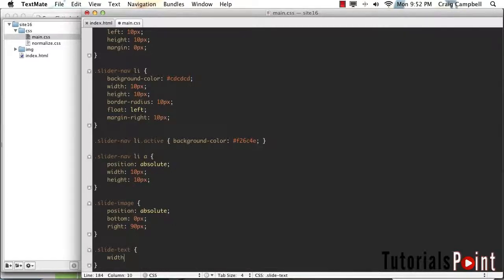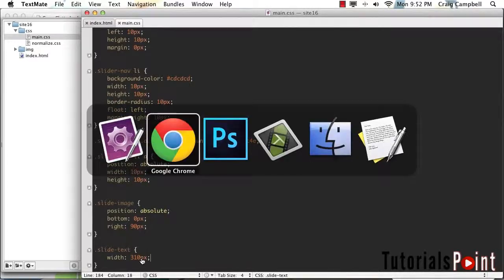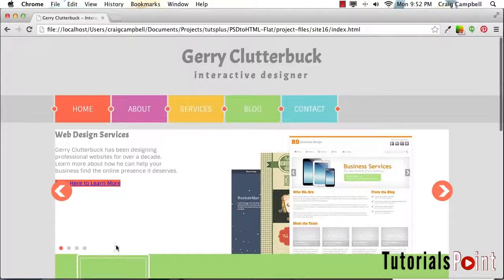Inside the curly brackets, we'll enter a few values. First of all, the width that we're going to deal with here is 310 pixels. I want that text area to be 310 pixels wide. So let's go ahead and save that. We have some more that we need to do with it, but let's save it and take a look at it for now. Let's refresh our page. Now we can see that it is a lot less wide than it used to be. So it's stopping right here, but now we need to nudge it over.